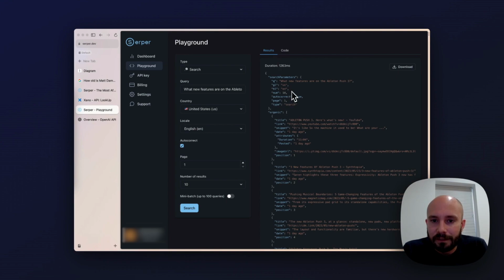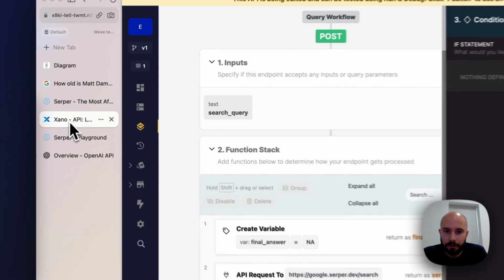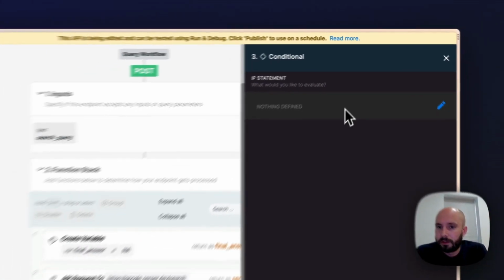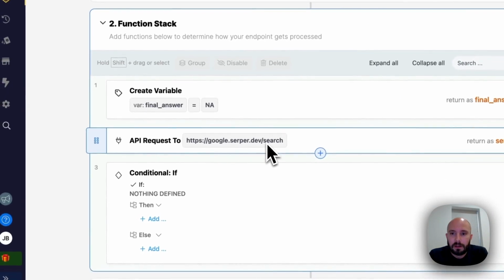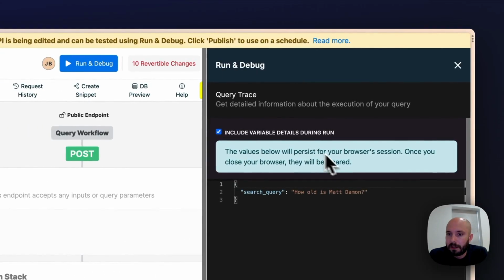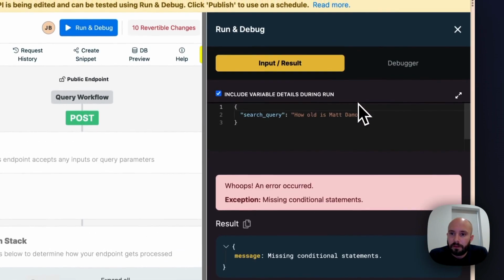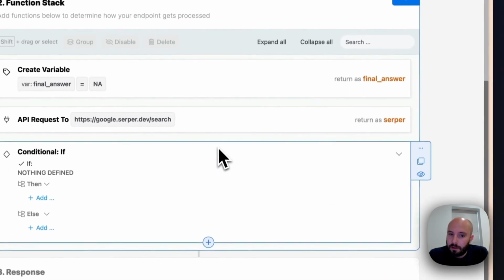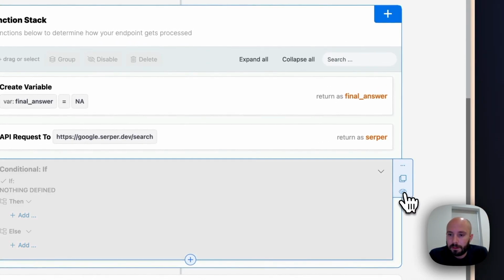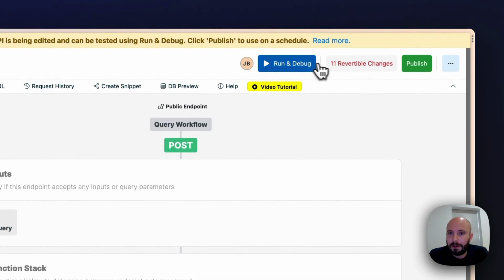If it doesn't exist, it's not that it shows up blank or doesn't provide an answer. It just doesn't exist within the response. And that's what we have to handle on the Xano side. So first we have to do this if statement. We want answer box answer. If I run and debug it again, you're going to see on the response side... oops, we can't do it if we have this. We're going to disable this for now so we can run the debug.